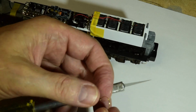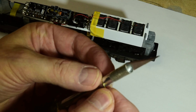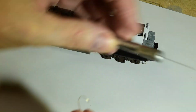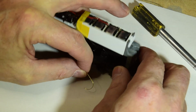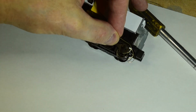And then I just take an extra long length, right? And then I just wrap it around my X-Acto knife. There's a little groove on this one. It's perfect for it. Just wrap it around. And there's your sanding pipe. And they just get inserted into the little hole, like that.